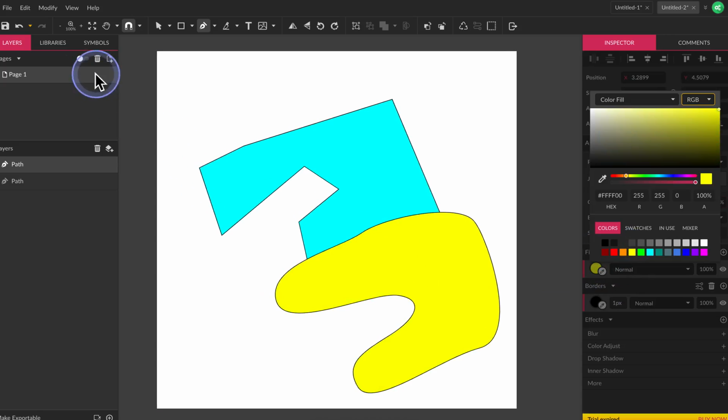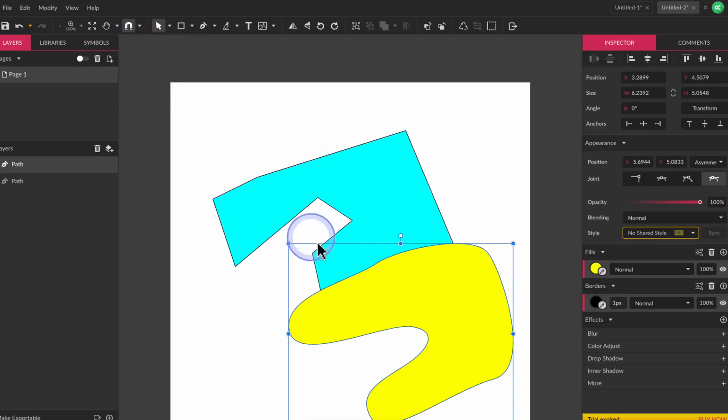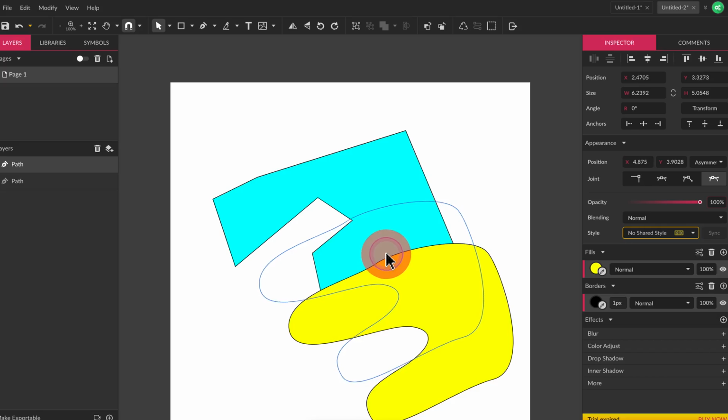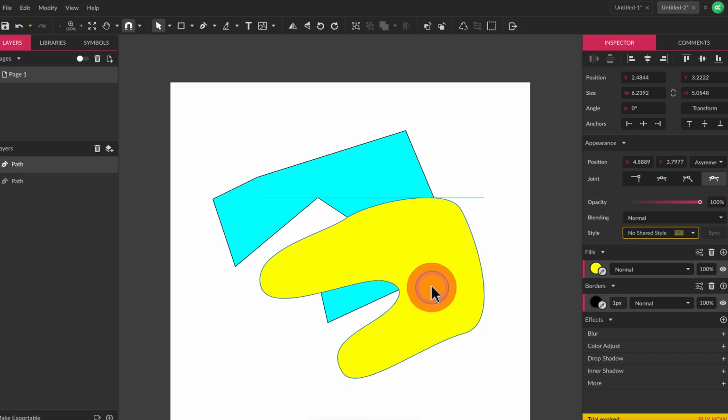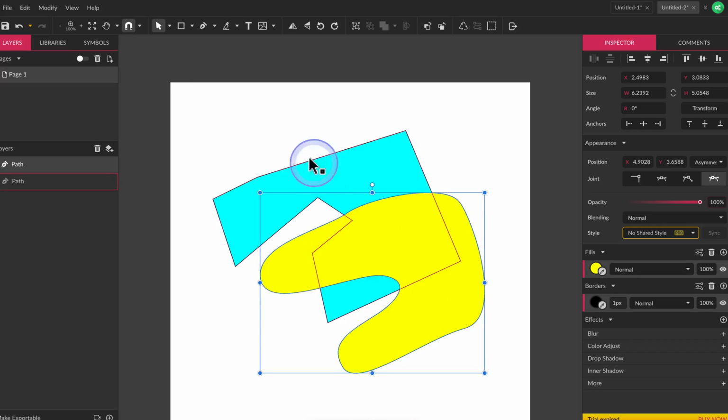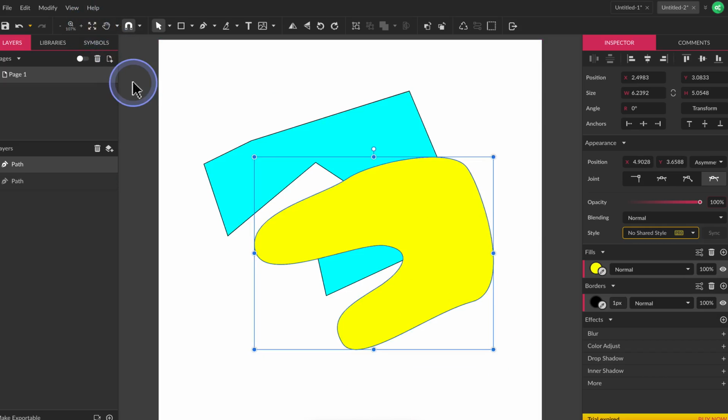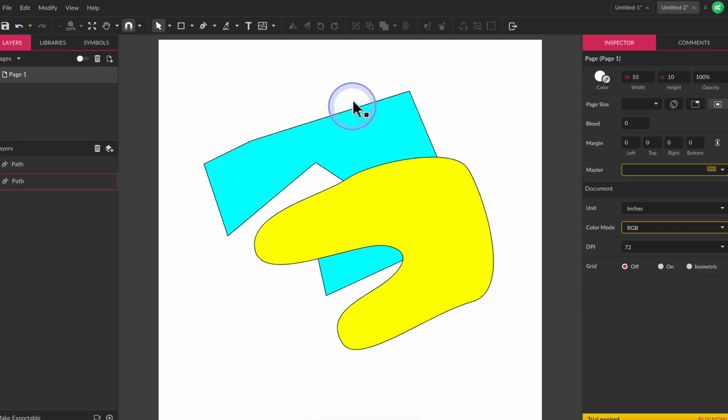Okay, awesome. So let me grab the pointer tool and overlap them a little bit more. Okay, so now I've got these 2 weird shapes. So I'm going to show you this really cool feature inside Gravit that's called creating a compound shape. A compound shape is a new shape that's any combination of multiple shapes.